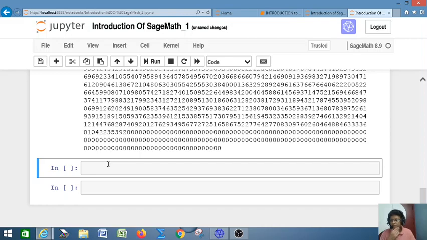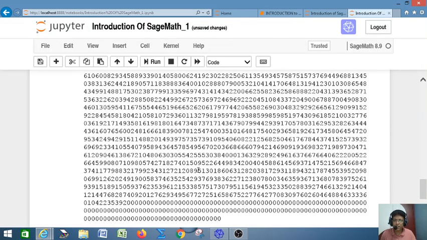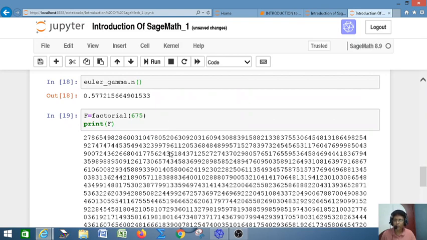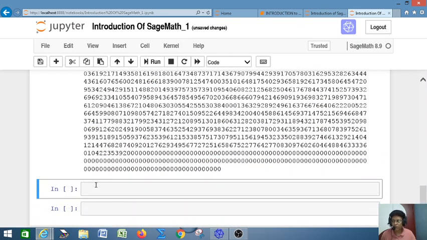And if you want to calculate how many digits are in this factorial, that option is there. So you write f dot n digits.